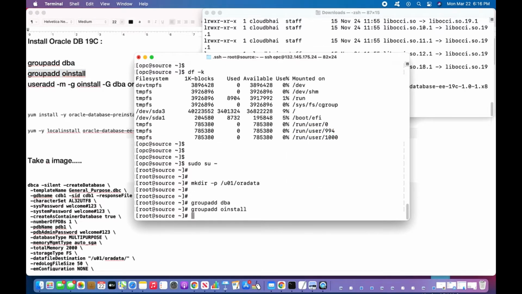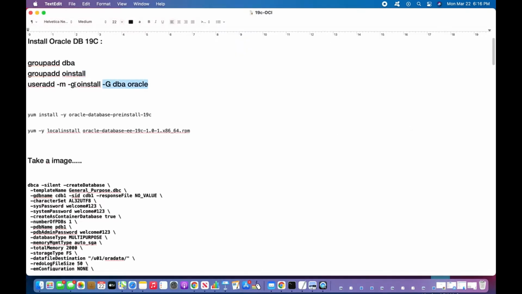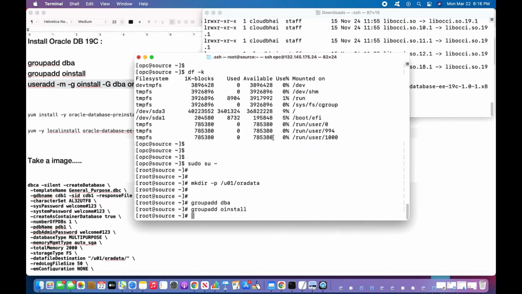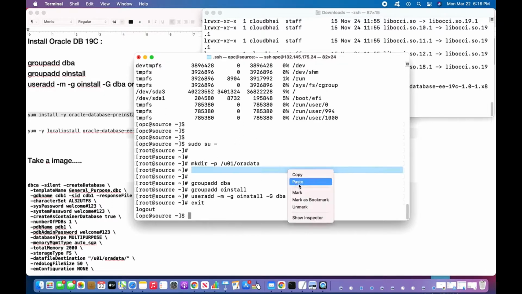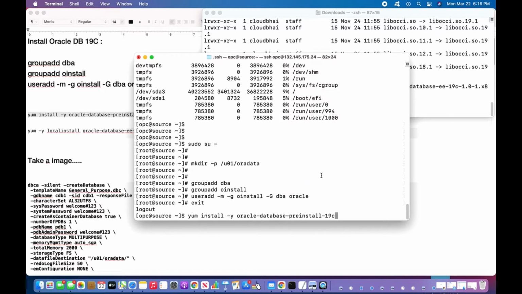I'll use groupadd for dba and groupadd for oinstall, and then I will be adding a user and providing these group names. Let me go to Oracle. Okay, let me change the password of Oracle.